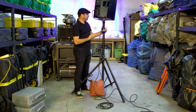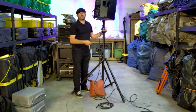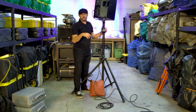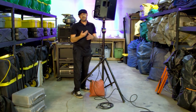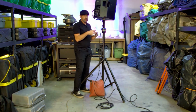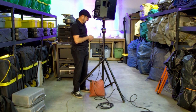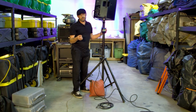So I hope that was helpful. These are just things that I use in my business when I'm using speaker stands. Main thing is always keep an eye on things like the feet of your speaker stands, all of the screws. If you ever get any really big dents in them, you're going to worry a little bit about the structural integrity of them. So perhaps don't use them or get that leg replaced at that point. Any good brand of speaker stand, you're going to be able to buy the spares for them.